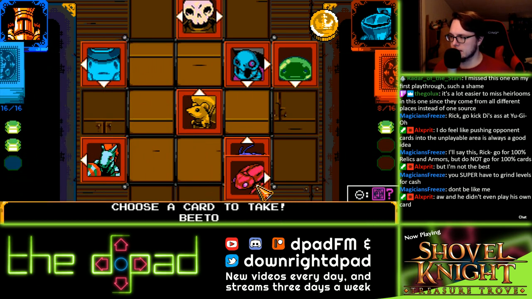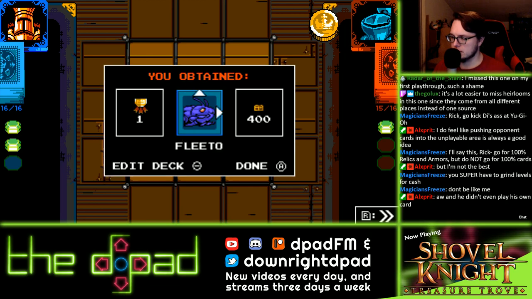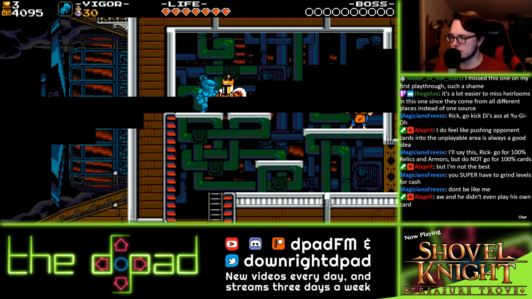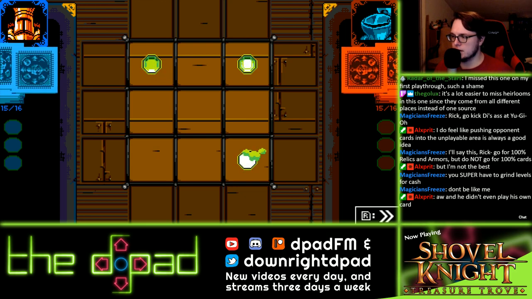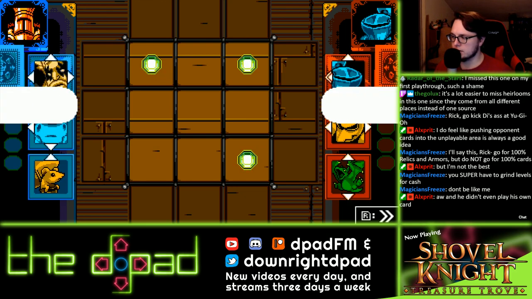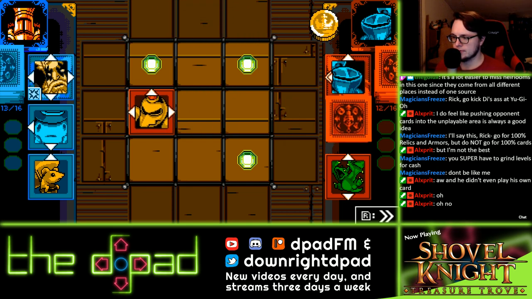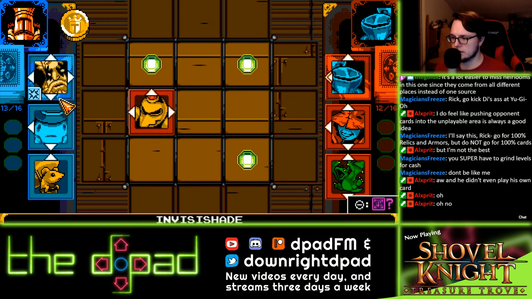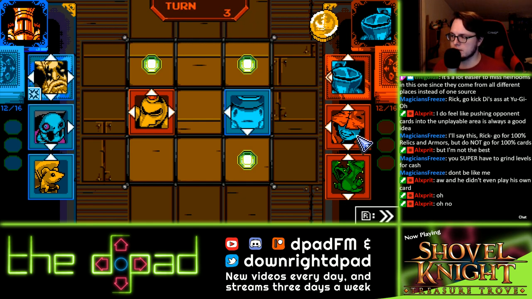Alright. Well, not a lot of great cards to choose from here. I'll take a Fleeto. I don't think I have any of those. Alright. Done, and I'm going to play him again because I want his card. Gimme, gimme, gimme. Oh, nice. He's got it very early. All right. Let's get weird with it right off the bat. Let's see how that goes.